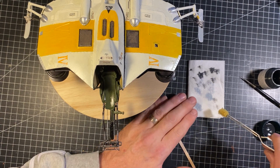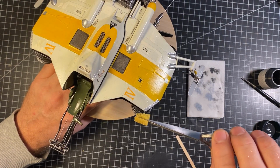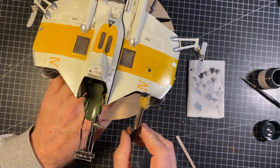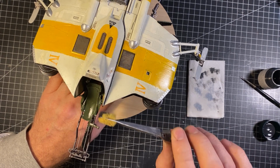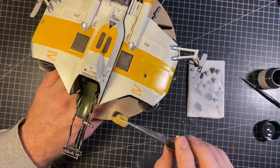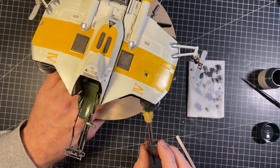Some chipping with a sponge. As you can see on the tissue, I tried it with some lighter gray colors. They are on there, but they didn't show up enough, so I went with black because the intakes also have black and you could see them better.